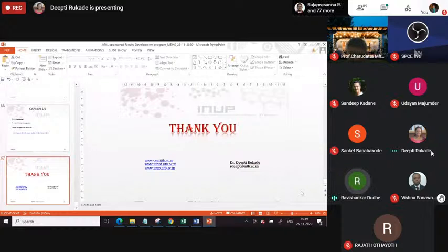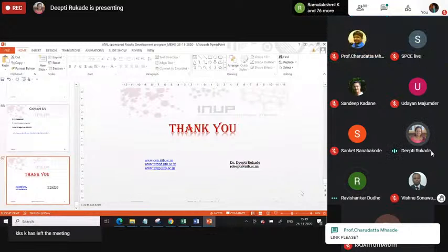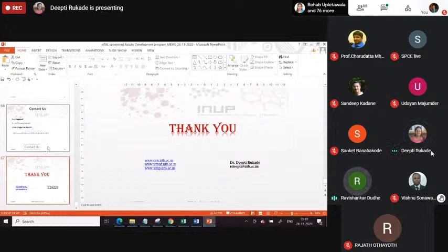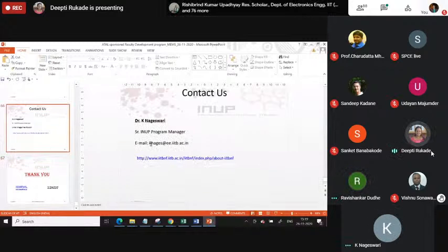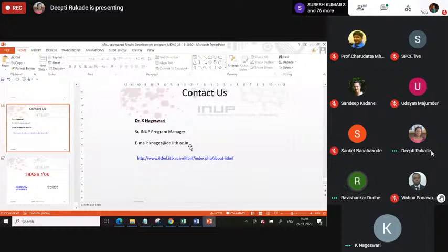Of course, the process will be followed. It should be approved and everything. So is there any such thing? Sir, I think INUP Phase 3 has something related to remote access. But I guess Dr. Nageshwari is the correct person who can provide much more information on that. Okay, I'll communicate with Dr. Nageshwari then. We work together, so I will talk to her also. Sir, Dr. Nageshwari is there, so she is also in the call.